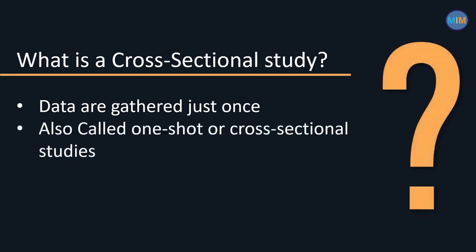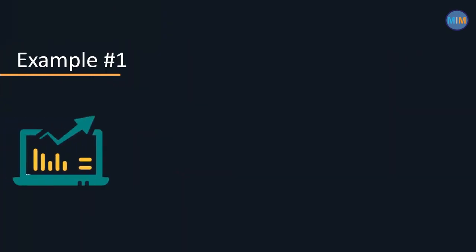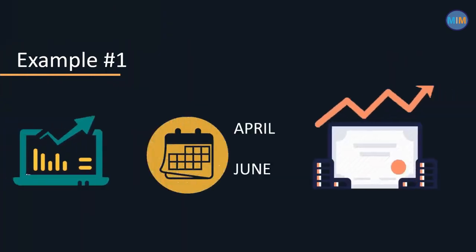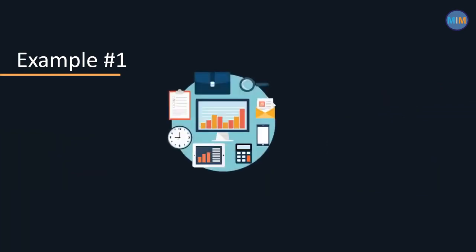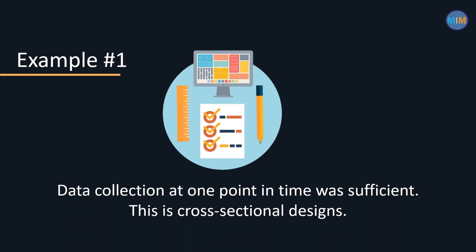The purpose of the study was to collect data that would be pertinent to finding the answer to a research question. Consider the following example. Data were collected from stockbrokers between April and June of last year to study their concerns in a turbulent stock market. Data with respect to this particular research had not been collected before, nor will they be collected again for this research. Data collection at one point in time was sufficient.